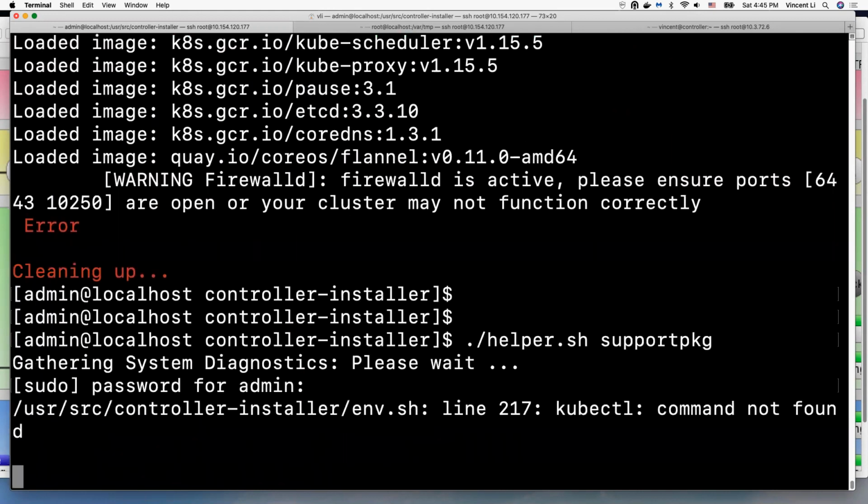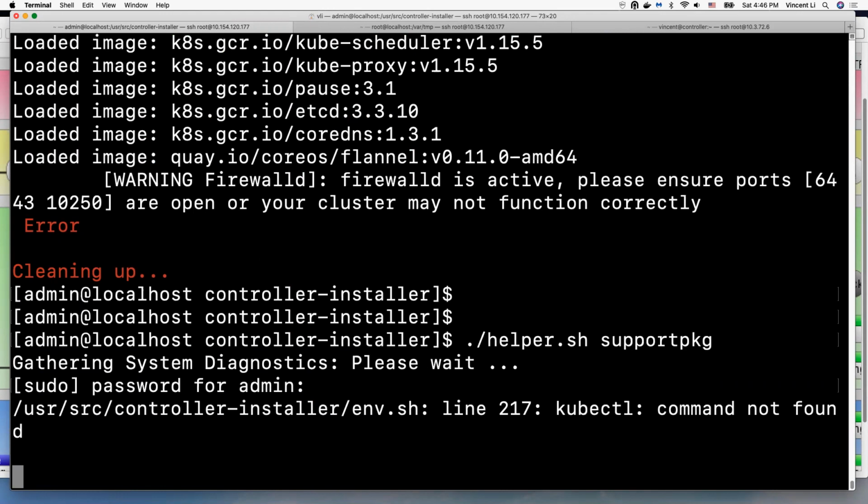The support package is always important. By the way, in this example I'm using nginx-controller, but the problem itself has nothing to do with nginx-controller installation.